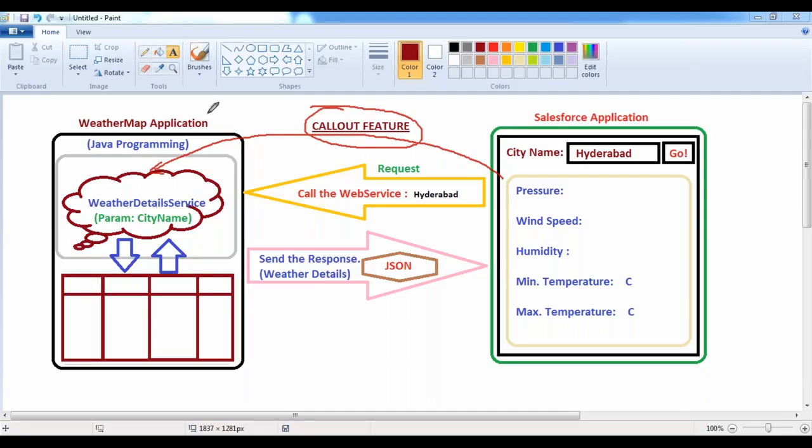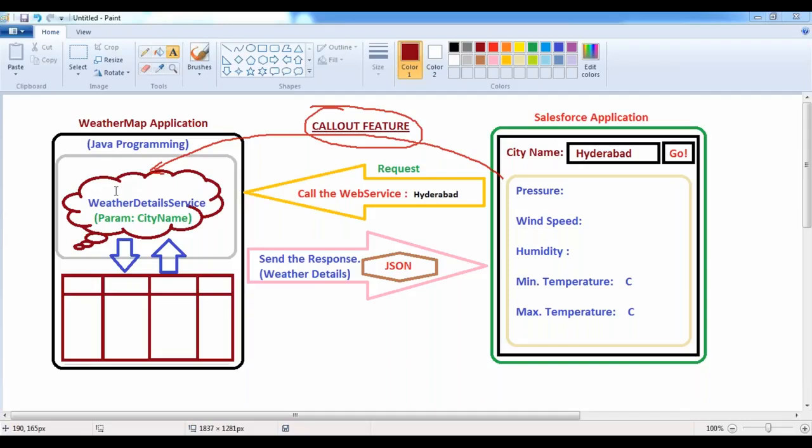Like an outgoing call, for example, myself, some Salesforce application. And here we have some Ganesh. Ganesh is a weather map application. Assume that we both are friends. I would like to make a call to Ganesh, so I have dialed his number on my mobile. When I click on the call button, the call connects to Ganesh's mobile. For me, that call is an outgoing call.